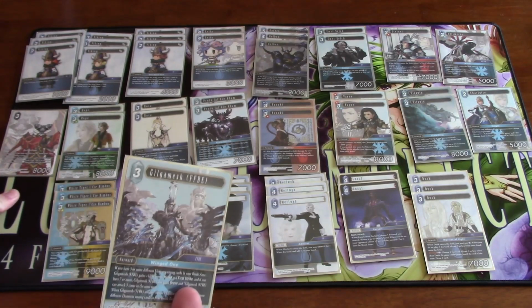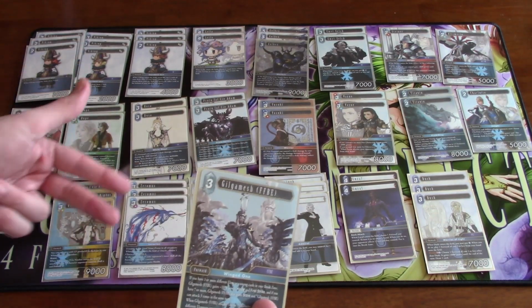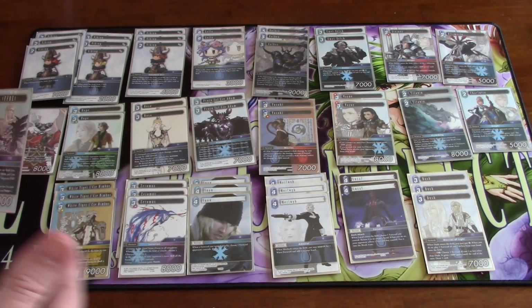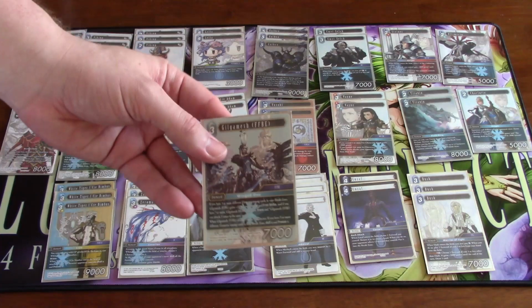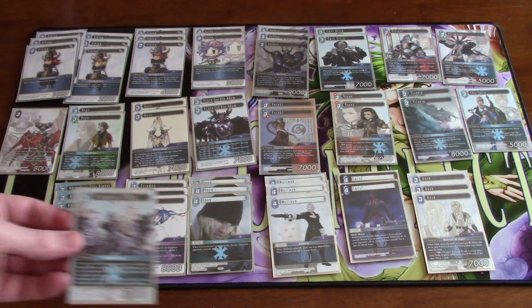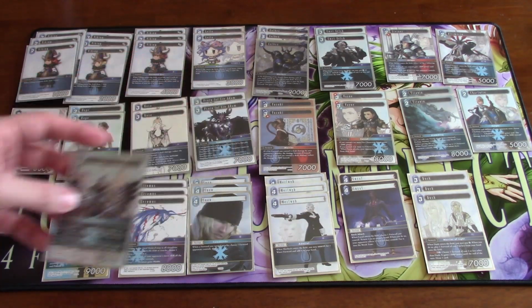It is technically possible to get to all 7. You'll have to have Golbez in the break zone, but you can do dark, wind, earth, lightning, water, ice, fire. So it is technically possible. I've never gotten to that point. And again, I wouldn't really count on that because you want the game to end way before then anyway. But just the fact that he has haste is good enough on his own.